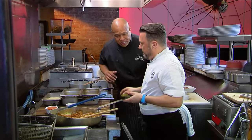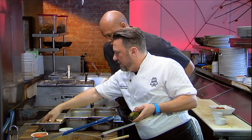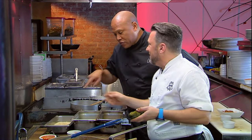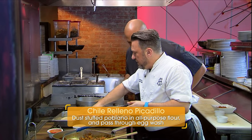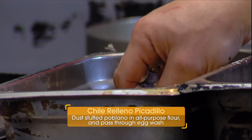Now talk a little bit about the frying process here. What do we have? Flour, egg wash, and this is a combination of tortilla chips that we put in a food processor mixed with panko crumbs. I've never seen that before, Chef. It's kind of cool, it's kind of different. Typical three-stage breading. That's the flour, egg wash. Now do you season the flour or the egg? No, I don't season it. The reason being there's so much flavor in this thing already — I don't want to overpower any flavors.